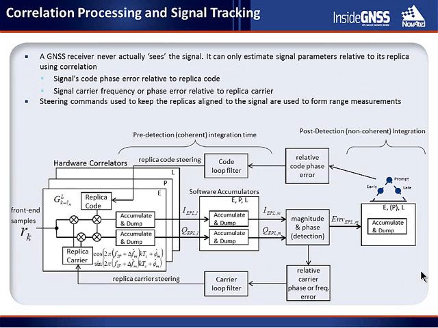Because the received signal is about a thousand times below the noise floor, it can never be directly seen without a high-gain dish antenna. The technique used is correlation: the receiver synthesizes local carrier and code replicas and multiplies and accumulates those with received signal samples. When the local copy is sufficiently aligned, there is a huge increase in SNR that grows linearly with correlation time. Using the correlation result, the receiver determines how to steer the replicas to maintain alignment — a process known as tracking.